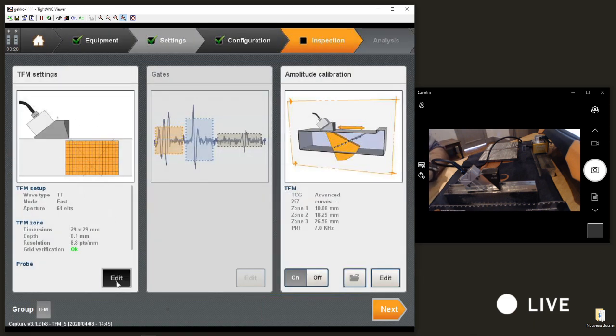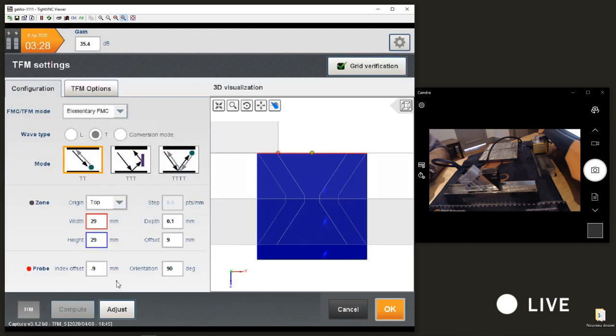In Capture, this is where you calculate the TFM. With Capture, you can calculate TFM for any mode. You can use L wave, T wave, direct modes like TT, corner modes, which have been called self-tandem modes, or the indirect modes. I'm not going to go into that today. We can do that in a later coffee break with Eddyfi. Right now, I'm just going to use TT on the first leg and on the second leg. So this part of the TFM will be considered the TT, and this part of the TFM is considered the TT as well.